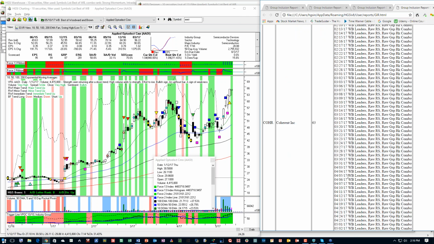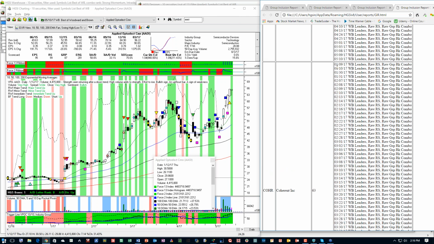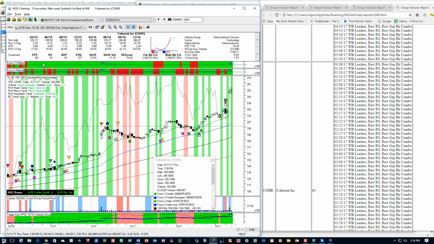this. Now here's COHR. We've already looked at this stock. This was appearing back on the 9th. So let's take a look at COHR. These are the current numbers here, 97 and 87. But these numbers had to be close to these same numbers clear back here on the 9th of January, which was right here. So this is an indication that this is a very strong stock at this point right here.